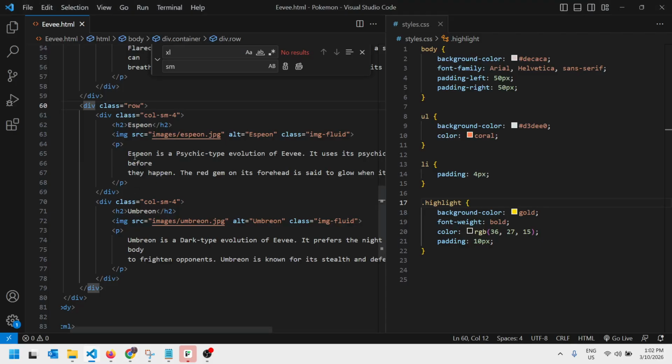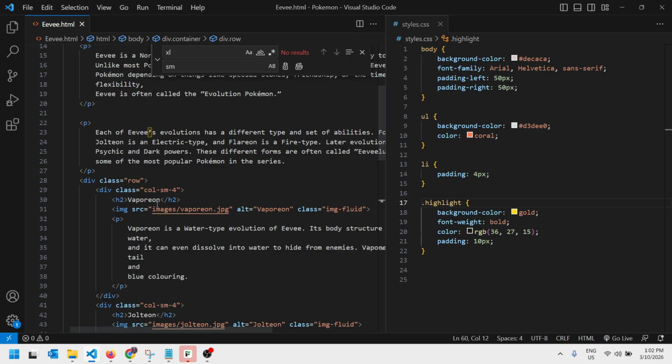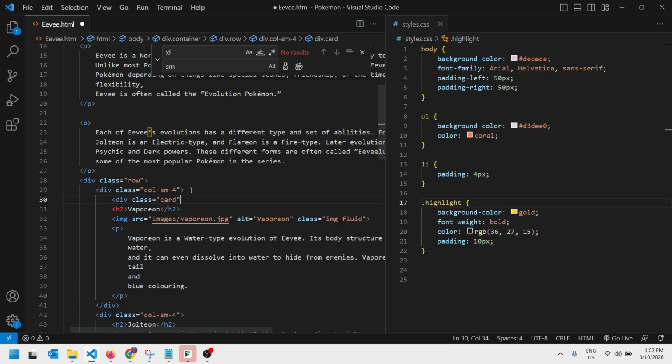So back to here, and I'm probably just going to do the first one, but then you'd copy and paste for all of the ones. So we've got this class equals col-sm-4, and Vaporeon is going to be a card, and the closing div is going to go down here. Okay, and then I'm going to have the image.